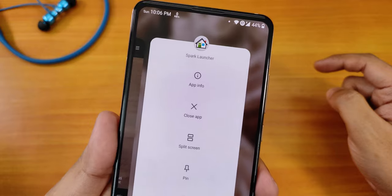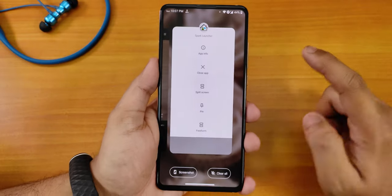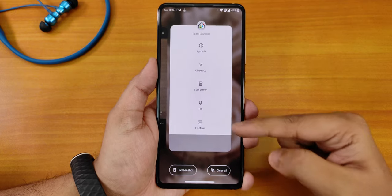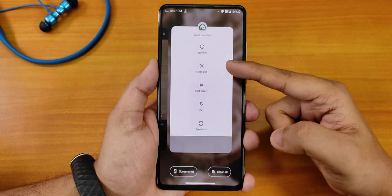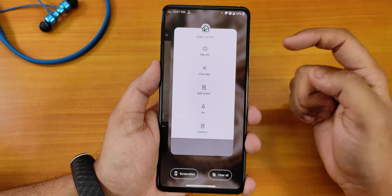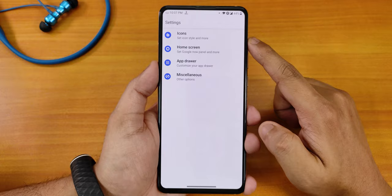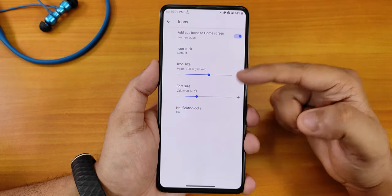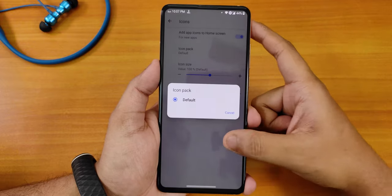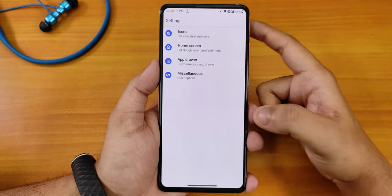You get this Spark launcher present by default over here. And as you can see, this is how the recent panel looks like. We have the screenshot, then the clear all option, then the freeform, pin, split screen, close app, etc. You will get if you tap on a particular icon over here in the recent panel. And let me show you, in the settings, we have this icon settings, and there you have the icon size, the font size changing option, then the icon pack. You can also change if you have some different icon packs or something.